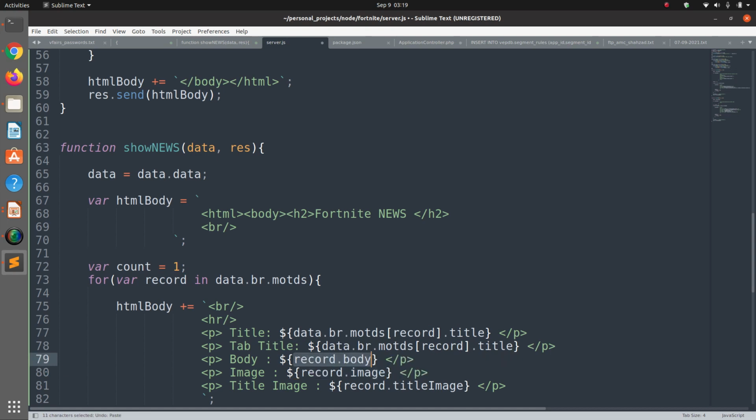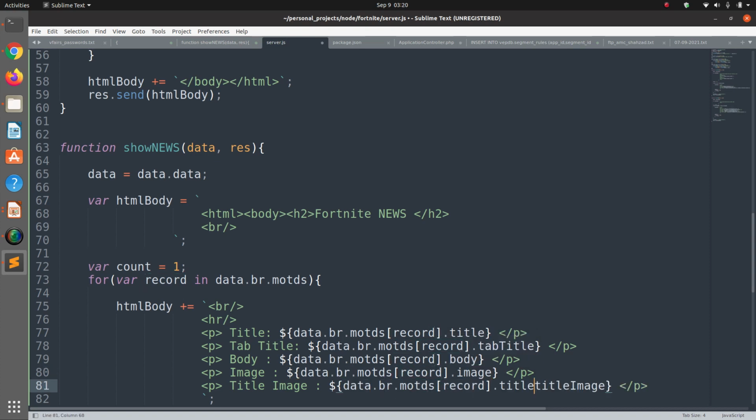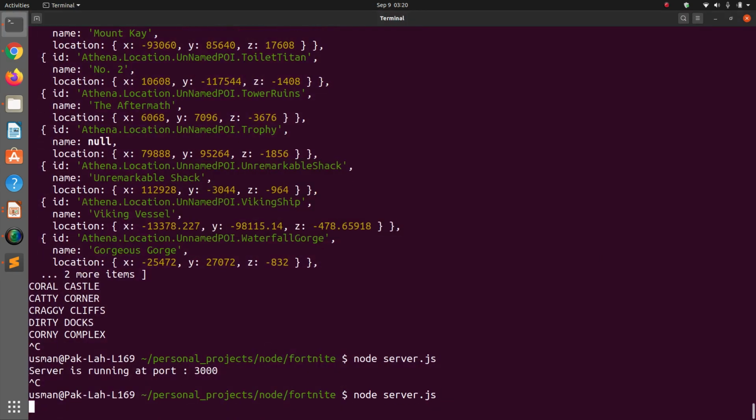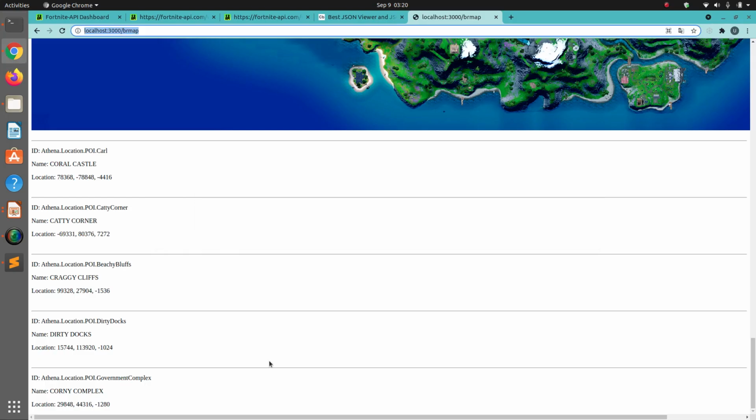Oh, sorry, this is tab title, and this is body, and this is image, and the last one is title image. So that's about it, and now we are going to run and hit the news API.